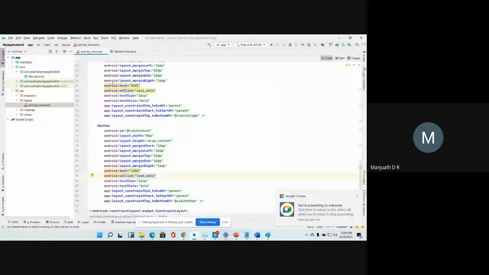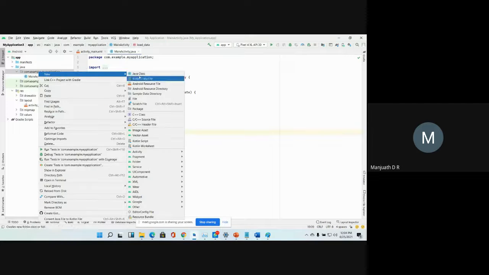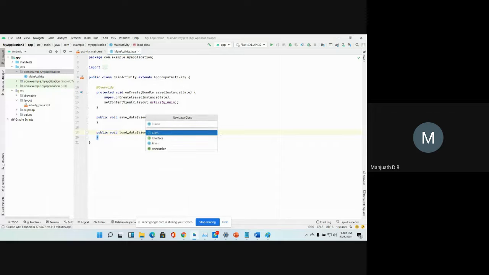So now what we have to do is, my front end has finished. I have created two buttons with some activities. So in order to create your SQL databases, I need separate Java class. What I do is I'm going to create some separate Java class. I'm going to call it as my database. We have to represent our database thing as a separate class representation. So for that I'm going to create some class called my database.